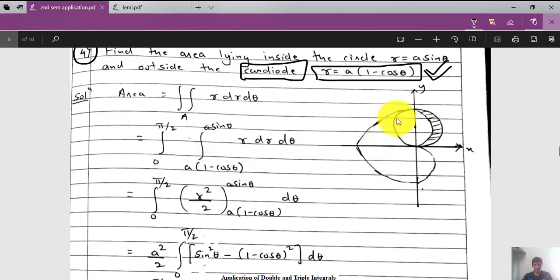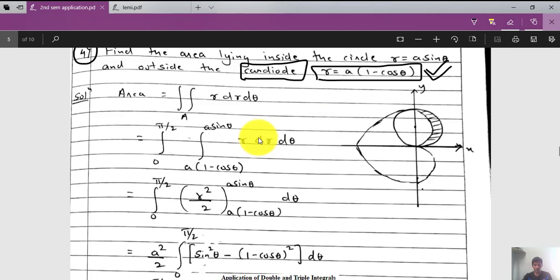So area is equal to, see here, obviously the value of theta is 0 to pi by 2. Only this first quadrant I am making use of. So the value of theta will be 0 to pi by 2. Next thing is r. See how r is moving, the r value is tracing these two particular values, either you take this or you take, from here to here.